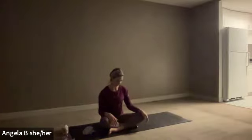Taking your time to get there, letting your body adjust to moving. And after a few breaths on your side, go ahead and press yourself up into a seated position, one that's comfortable for you. Think about sitting with your shoulders over your hips. Bring one hand to your heart, one hand to your belly.